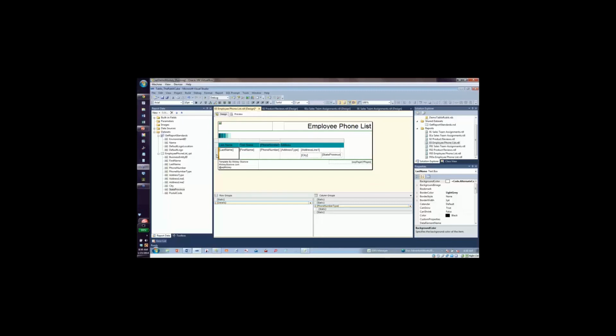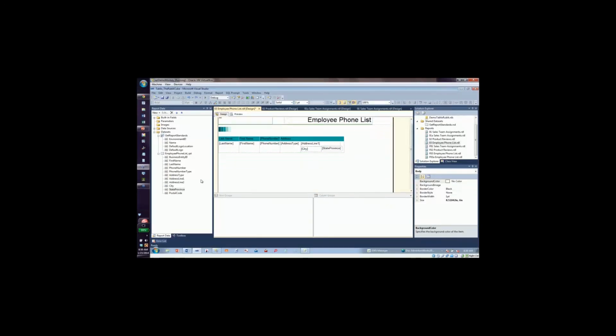We have another question about row groups. When you add a row group with that new column that doesn't let you merge with the other cells to the right, what can you do? What you can do is split that column and then you'll be able to merge. So I guess that was more of a tip. You can split it, but you cannot split it across that barrier. Let me create a new one here. And go grab a Tablix.